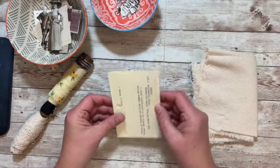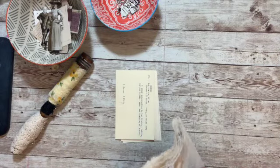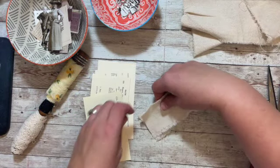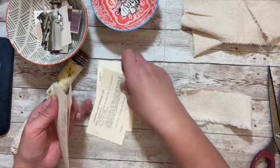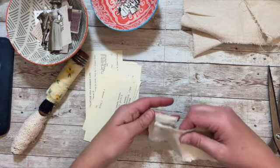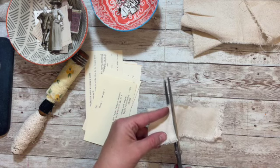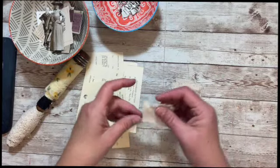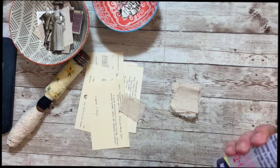All right, so the first thing I'm gonna do is put this together, and I'm gonna hinge my sides with the fabric. All right, so then let's make a few more of these, because I'll need 2, 4, 6, 8, I think, if I counted correctly. So we'll get these cut. Okay, my little pieces are cut, and now we can attach them.